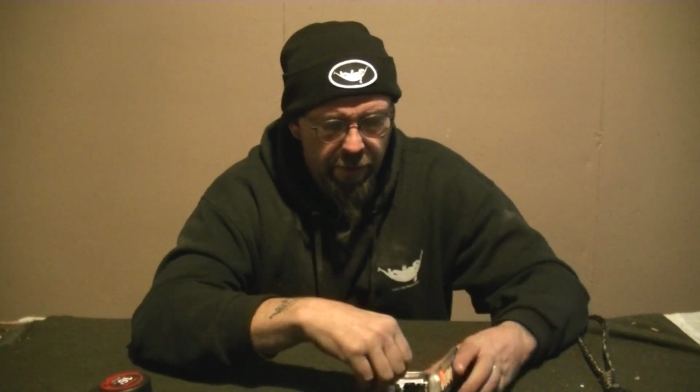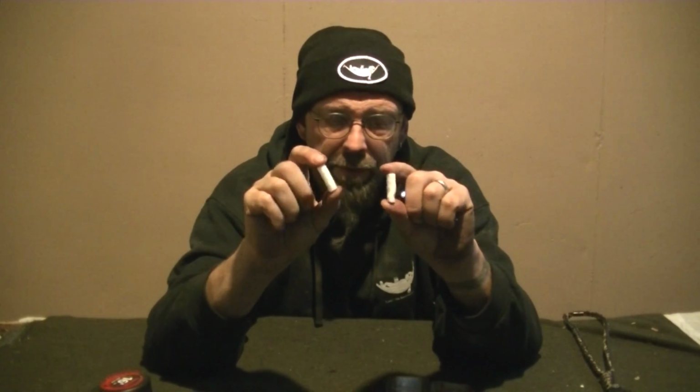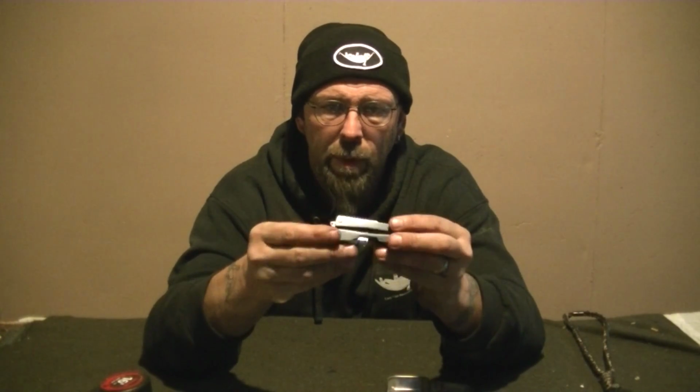I have, come on now, super glue. There are 2 quick fire wannabes and a multi-tool. This one is very inexpensive. I got this at my local discount store. But the reason I got this, because it was cheap. No, I'm just kidding.